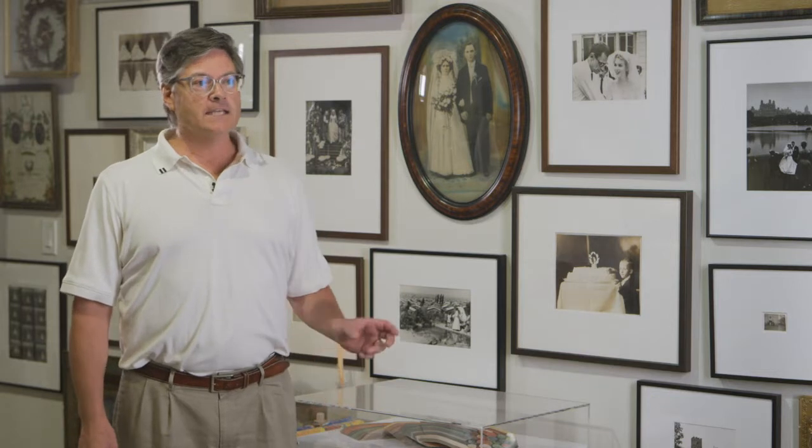And in terms of why we do this, again, it started as a simple idea, but you start to become an expert in whatever it is that you're collecting. And with collectors, they don't really care so much about how much something costs. They just care about how good it is.